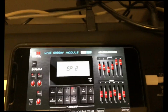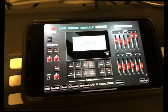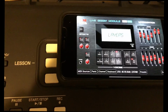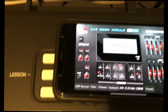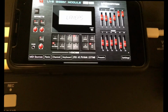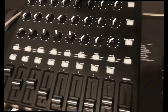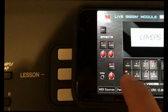Another cool thing about this app is it does layer all 12 sounds. So I'll throw a little pad on there as well. And how about throw Power Grand with the EP2 and the pad. So pretty cool. Also, again, I'm using this and I'm controlling it. I've set knobs to turn on and off, or buttons on and off to mute, and these control the actual volume. And the way you do it on the app is you simply hold down something, like hold down the left side.